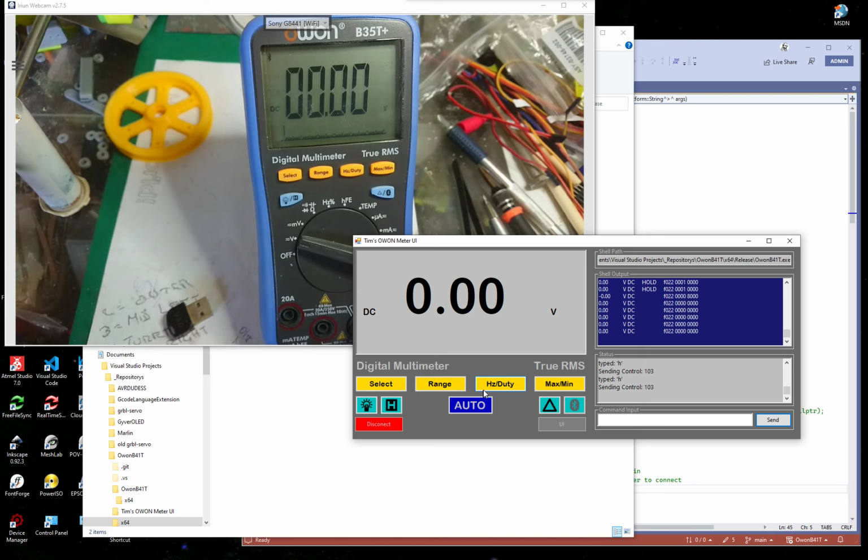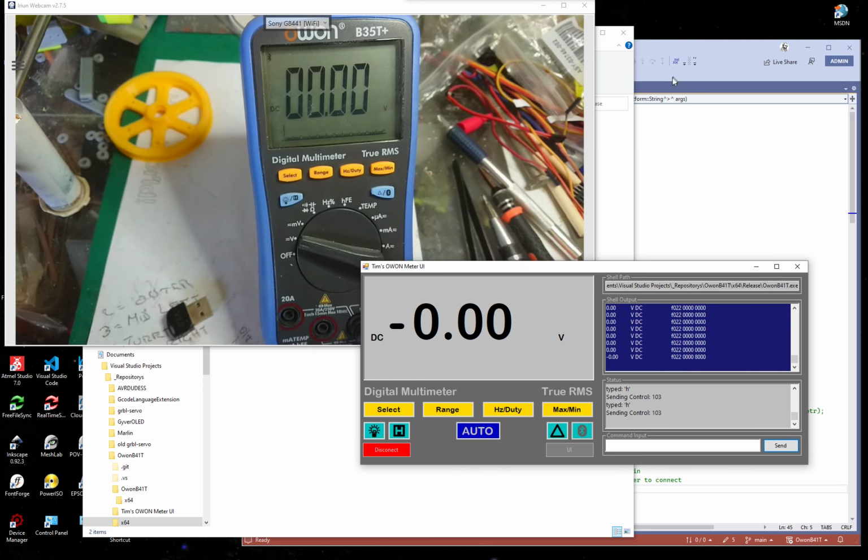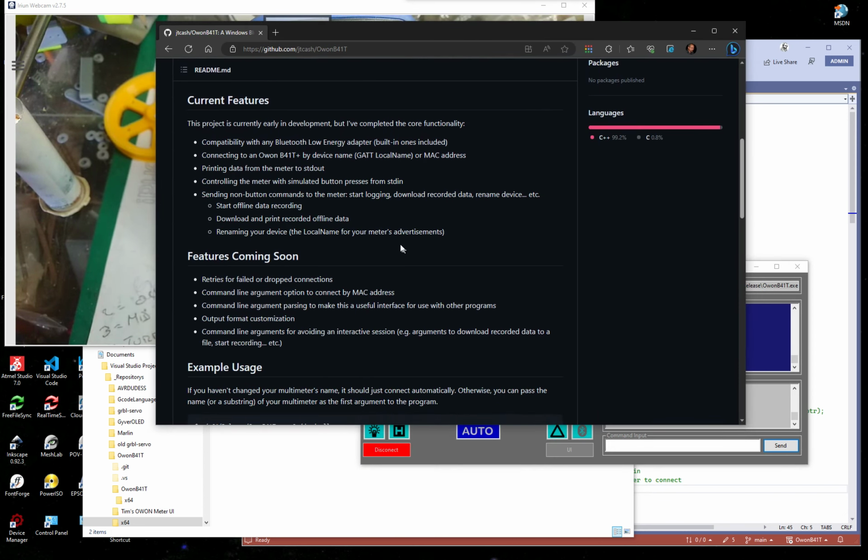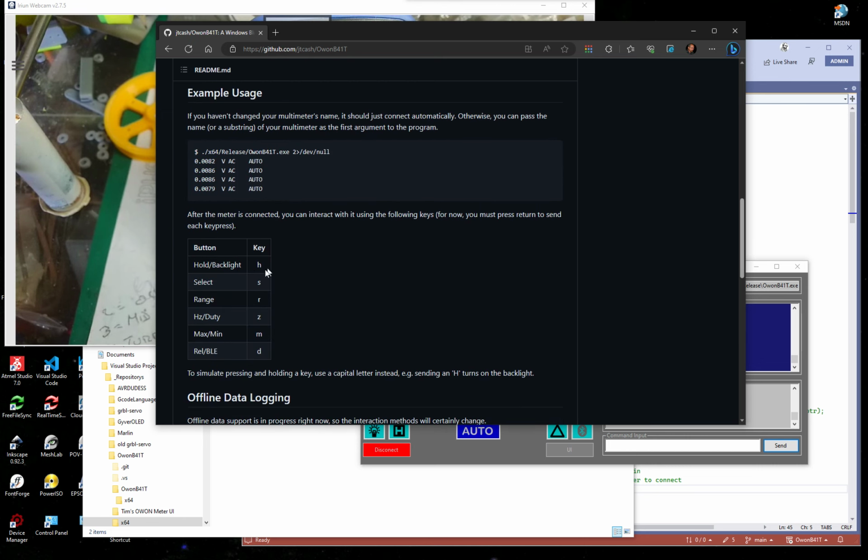So all this front end is doing is just sending the commands, which you can actually see on his web page. If you look at his web page, you can see these commands that you can send, and obviously there's a second set of commands to these, which is the capital letters. If you turn these into capitals, they do the secondary function.